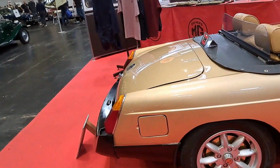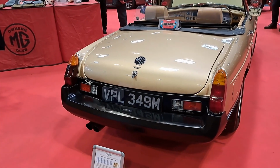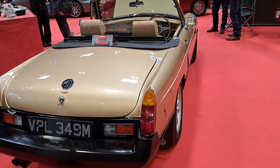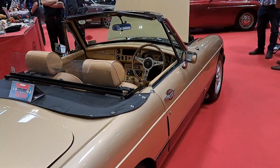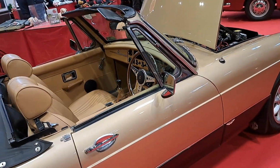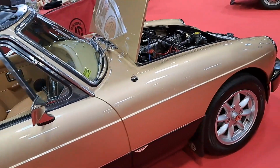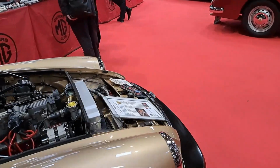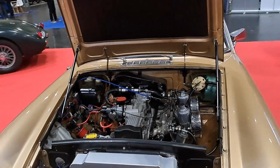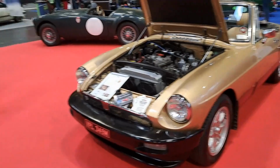And then is this another MGB GT? No, it's not. This is an Aston Martin MGB. Oh, of course, yes. They did actually want to take the MGB and keep production going after 1980. And William Towns did a sort of mock-up of what it might be if Tickford had taken over. This has got the 2-litre O series engine in it, which would have gone into the Morris Ital at the time. That's fascinating. I don't think I've ever seen anybody try something like that, but yeah, it could have worked, I suppose.